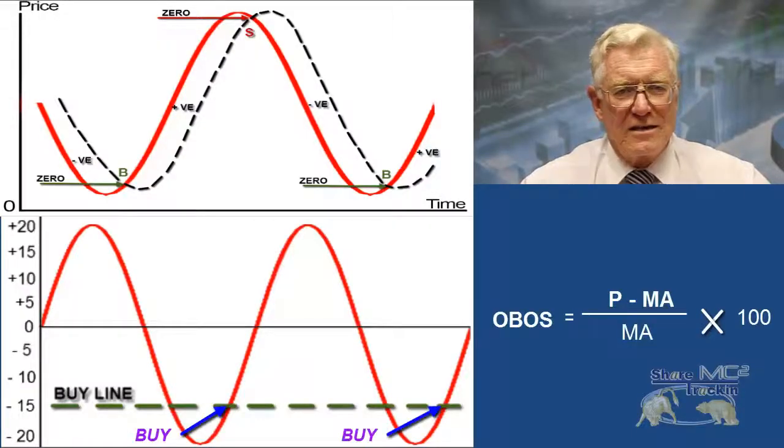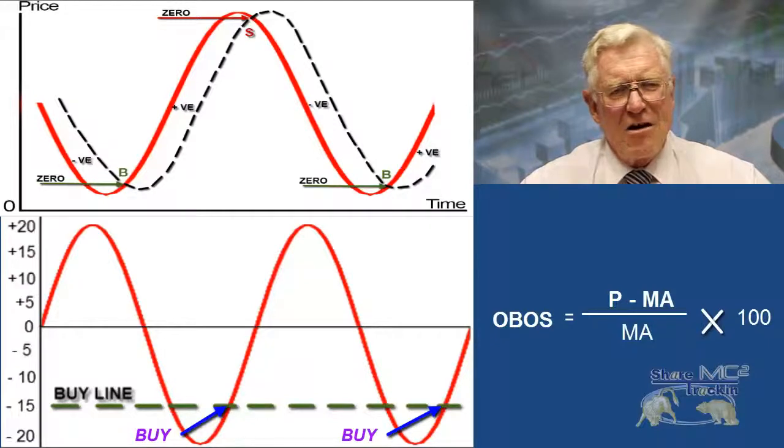So whereas I can go through the entire market and look for shares which are below my minus 15% buy line in order to buy them, I can't really go through the market and look for shares which are above my plus 15% sell line in order to sell them, because the high probability is that I don't have them. So this is primarily a buying technique. It's designed to get you into the market at the right price. Because of course, if you buy at the wrong price, you're dead. So you buy here and you buy here, as we said.